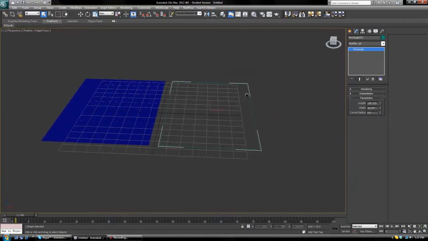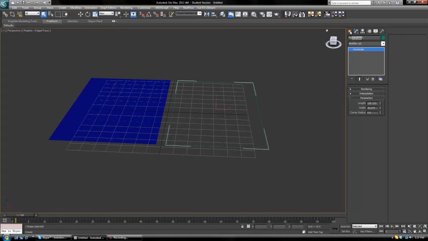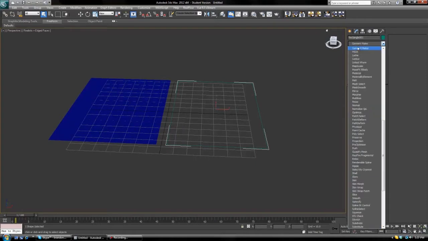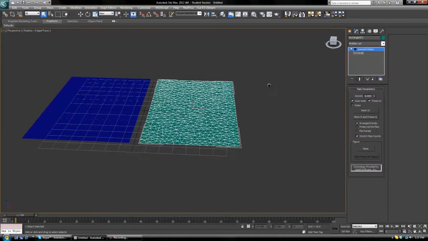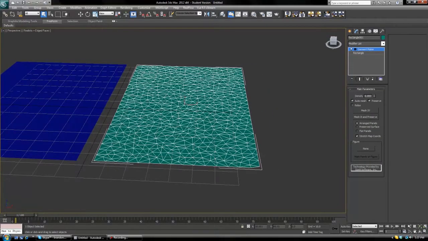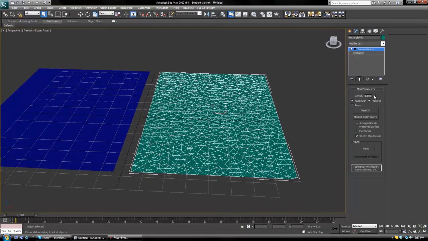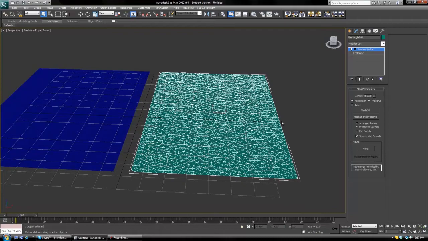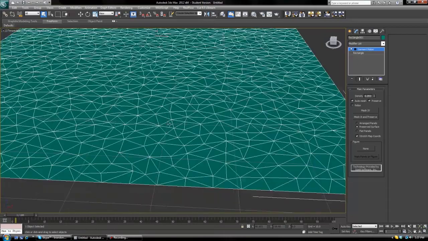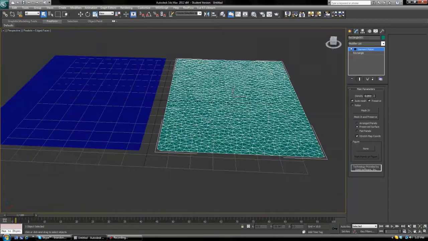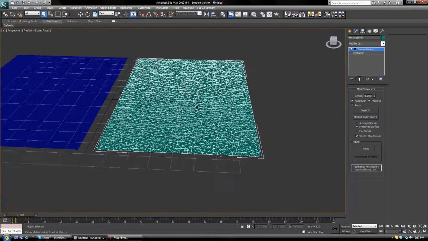Whereas with a rectangle and other objects like that, a circle, which we'll be using, you can use what's called the garment maker modifier. Basically this modifier instantly adds a bunch of triangles, as you can see here, to your rectangle or any other spline. And then here you can change the density. Just going up, it adds a ton more triangles, and triangle is also a better shape when using cloth because of the way it bends and stuff.